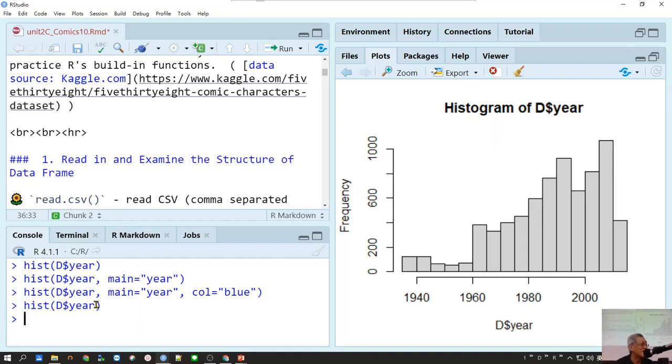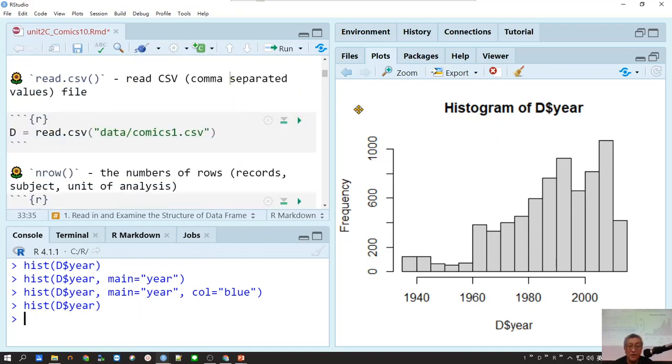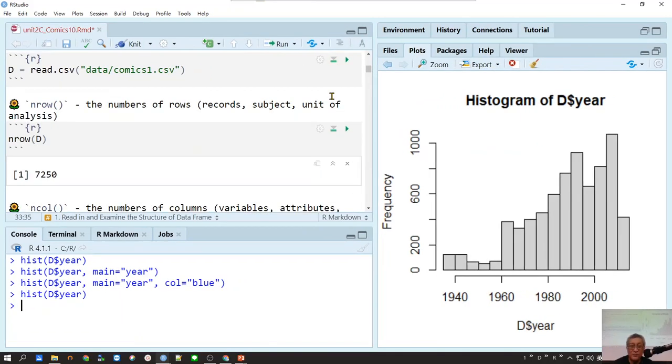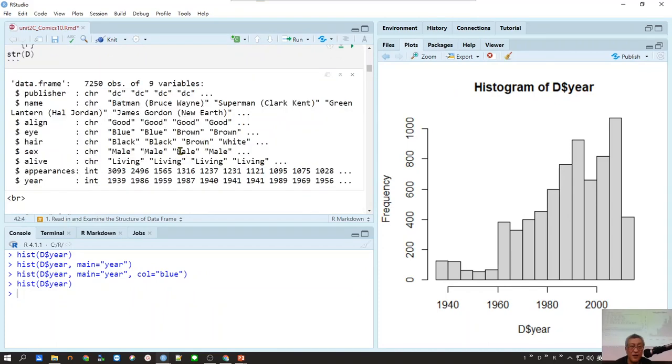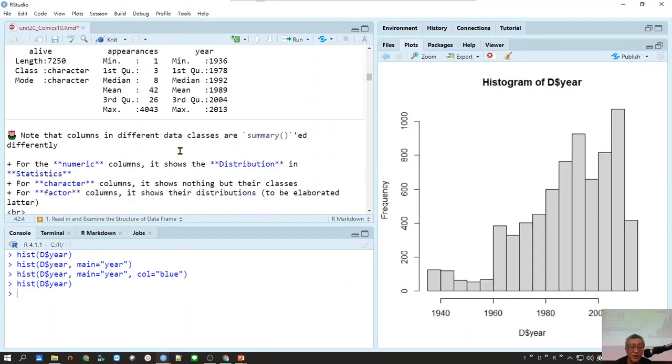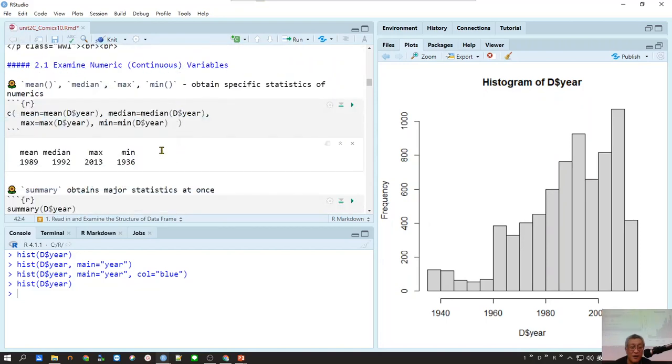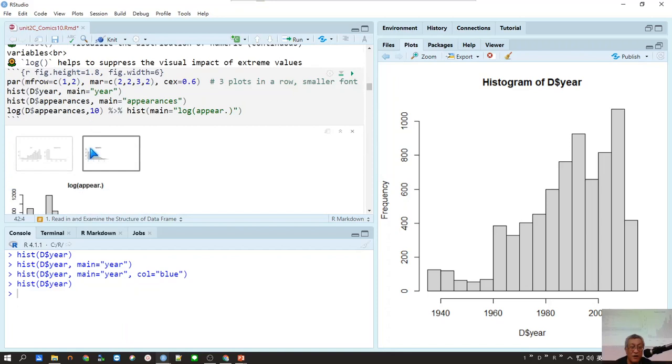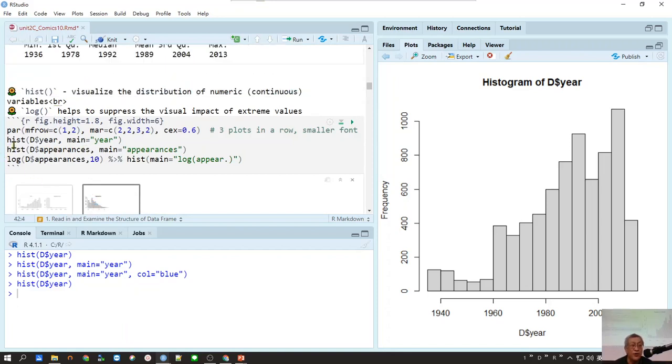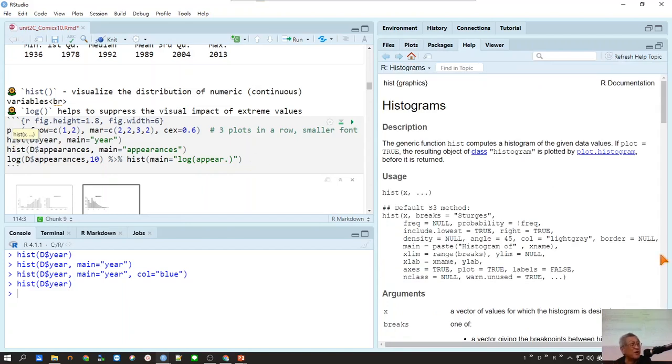Yes. So how do we know which is the default? The easiest way is to put... let me make it smaller so it's easier to see. Okay. So if you put your cursor on a function name and press F1, then you will see an online help of that function, right?